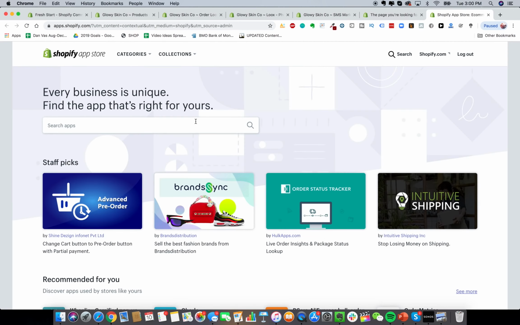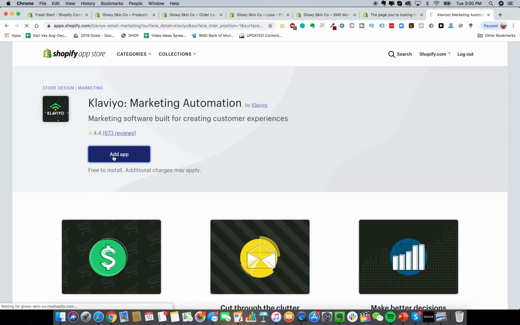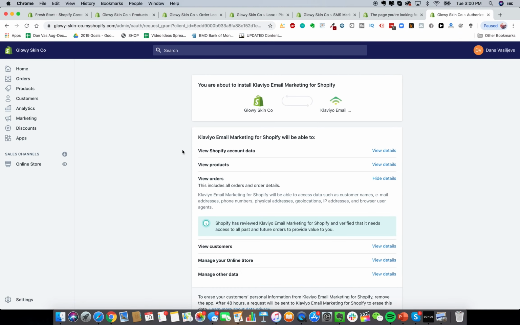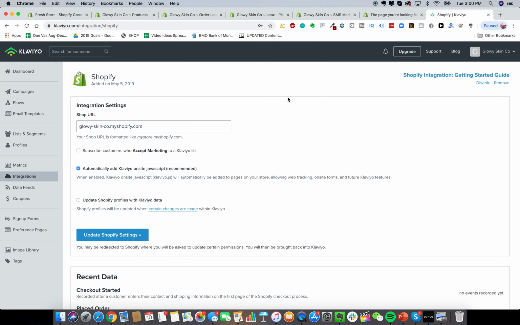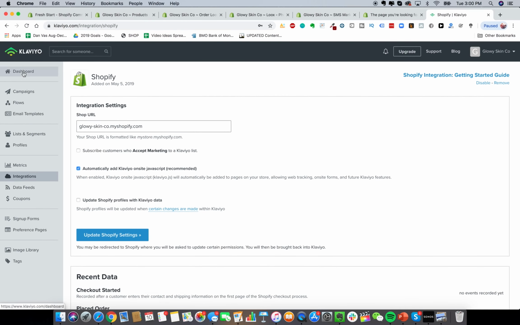Now the next app we're going to install is called Klaviyo, and this one is our email marketing app. So if we go here and type in Klaviyo, this is the email marketing app that I like to use, and they have monthly plans as well. So just click Add App. Usually these are free to install, and then as soon as you actually start doing volume with them, they're going to cost money. So at that moment, you're actually going to start making sales, hopefully. So by that time, you're not just going to be charged for apps. There's going to be a whole section on email marketing as well in this video.